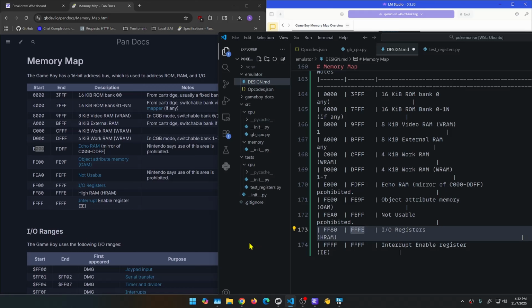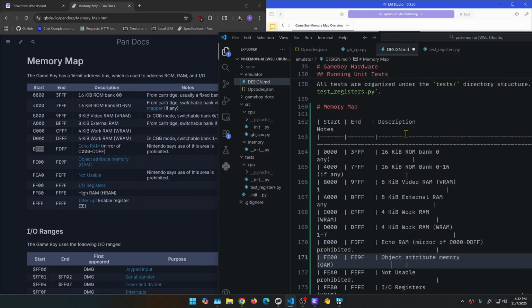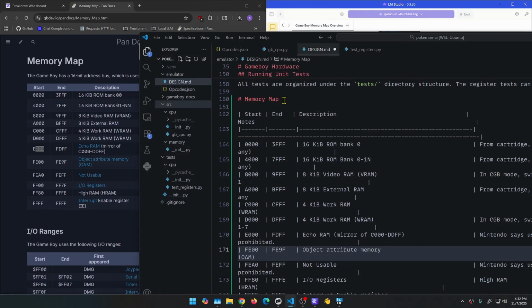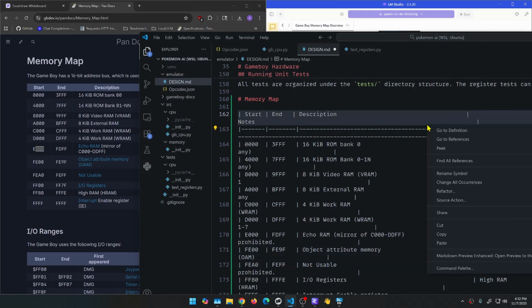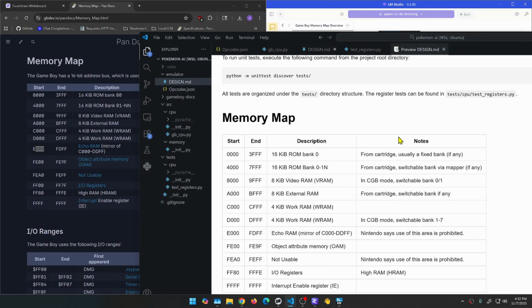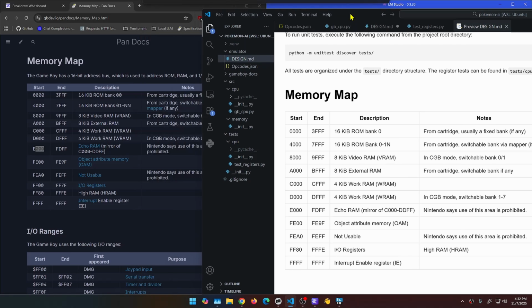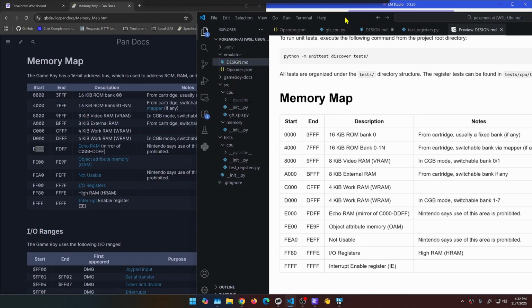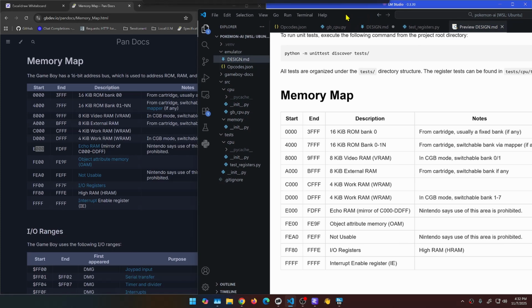Okay, it's missed something here. First, does this even look right in Markdown? Let's just see. Okay, it is valid though. All right. So from cartridge, usually a fixed bank.